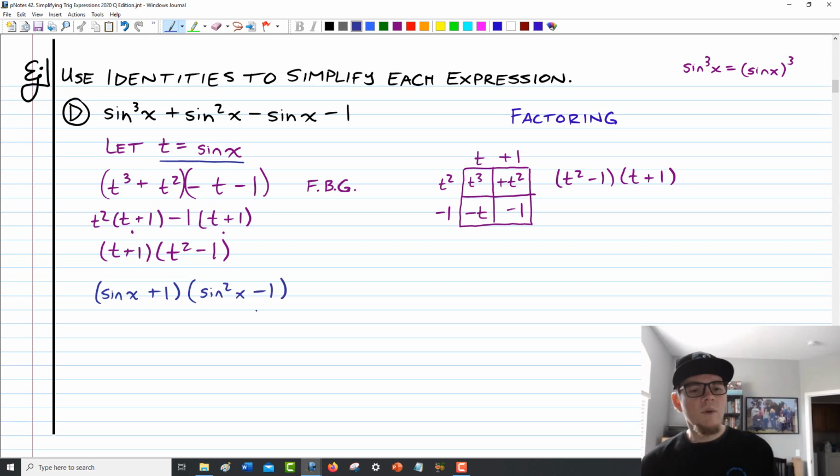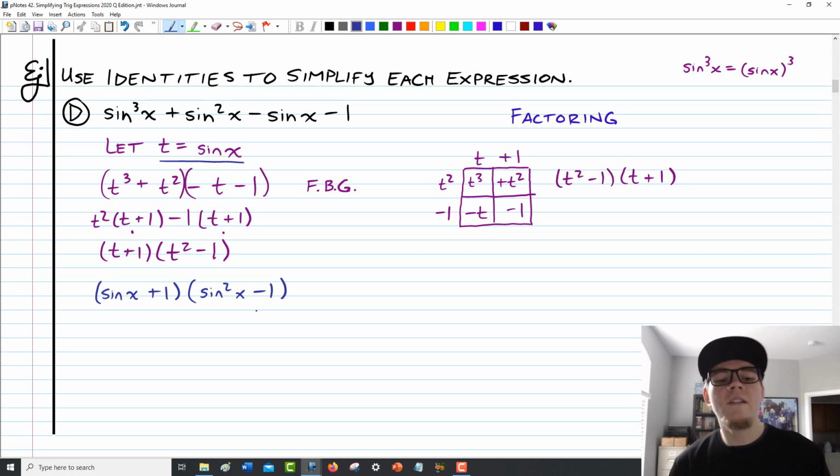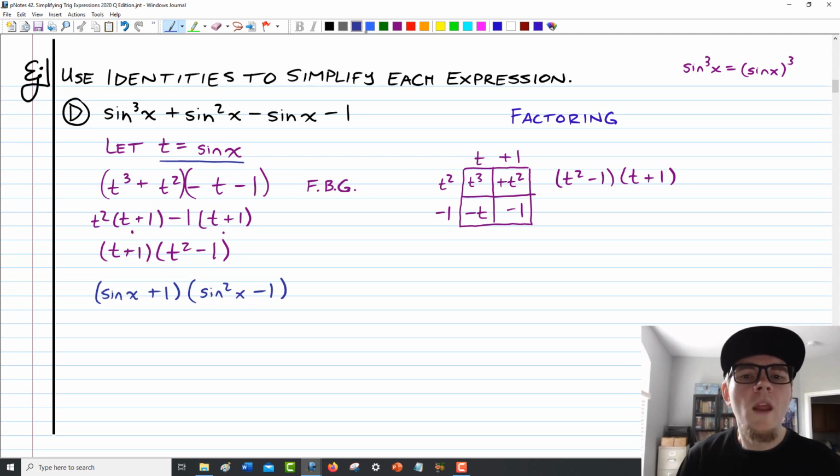So having said that, this is where it can get a little bit challenging too, because now we have lots of choices to start to bring in. Or it might feel like we have lots of choices. Like, do we try to do something with the sine and maybe bring in a cosecant? Should we deal with the sine squared? And the answer is there's lots of different ways to get through here. My goal, though, is always to use sine and cosine where possible, just because they're the most frequent flyers. Like, we use them all the time. So what I'm going to use at this point is the Pythagorean identity and deal with that sine squared minus 1.